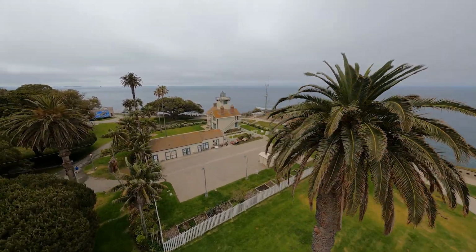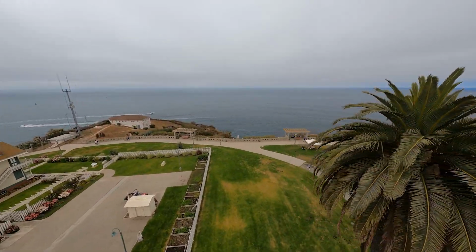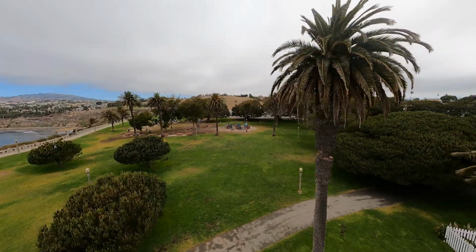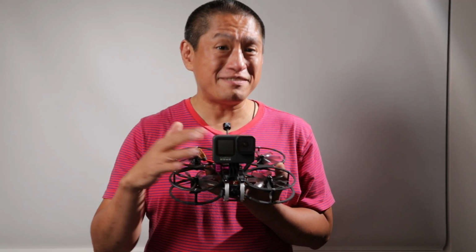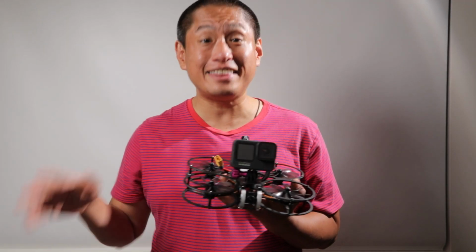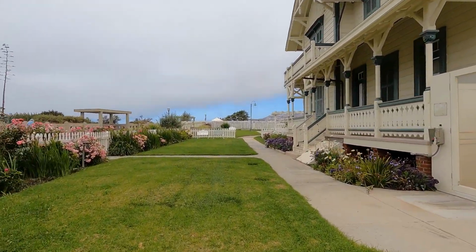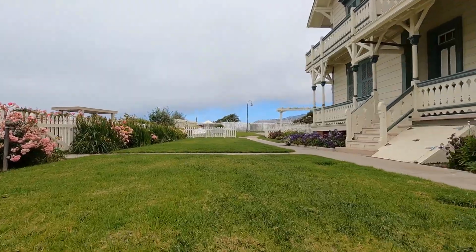Now, that's a problem for cinematic video because when you're shooting cinematically, stabilization is almost a requirement. So what do FPV pilots do when they shoot cinematically? FPV pilots typically use GoPros on their quads. GoPros have amazing stabilization and the image quality is usually pretty good. Good enough for professional use in most cases.